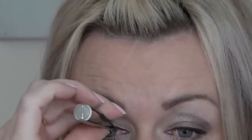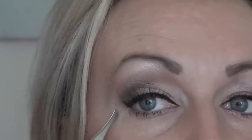Let's see how that one goes. I don't have any glue on it. That one is actually a perfect fit. And can you see, they have a bit of sticky glue, that's why they stick, but I obviously haven't stuck it on. So can you see it starts about here, where you naturally would see your own eyelashes, and finishes here. You mustn't have them long, finishing here. If they're too long, always trim the end, the outside corner, and start with a couple of hairs.